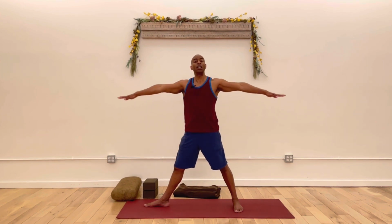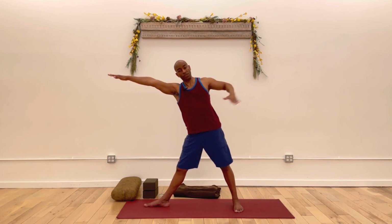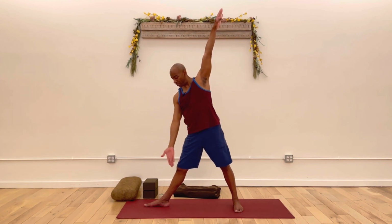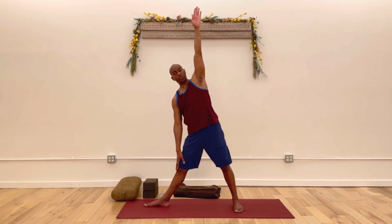Let's re-extend the arms out to the side, like so, and then reach forward. You can see I'm just kind of creating this nice angled upper body. You don't have to go very far. And then rotate the arm. So this right hand is reaching down towards the knee or thigh, while the left hand is reaching straight up, which you may start to feel as a lengthening sensation in your right hamstring, or even the whole leg. So this is triangle pose. Let's just stay here for a few breaths.